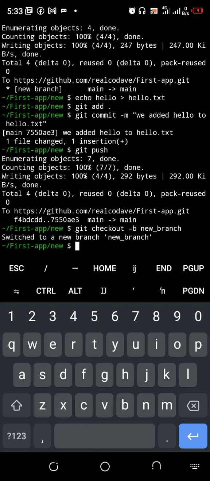So we can basically edit our txt file again. This time I want to use the emacs editor. So we do emacs hello.txt.